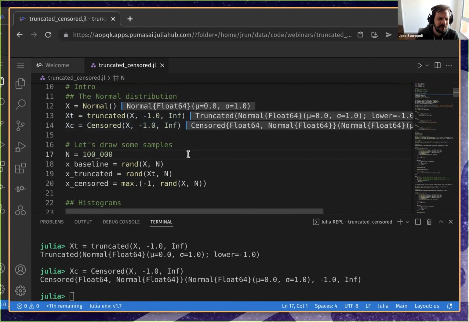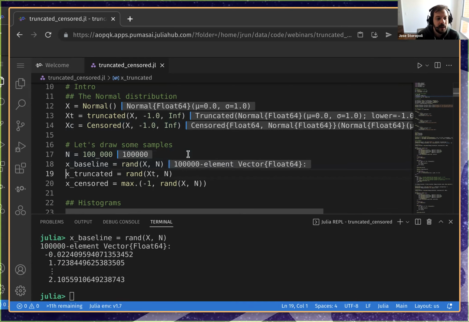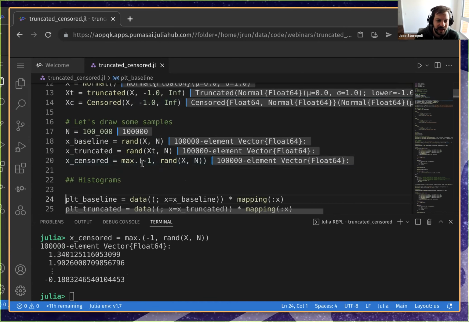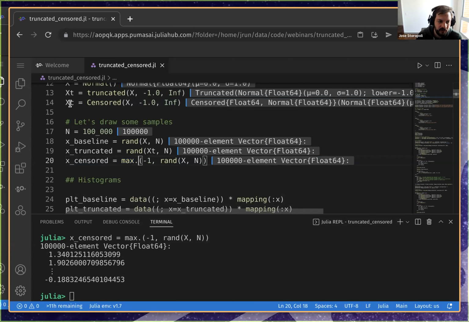I'm going to draw some samples, setting a sample size n. So I have a random draw from my normal, no truncation, no censoring. It's x baseline. I have also the x truncated. I have also the x censored, and for x censored I cannot do rand on xc, because we do not support generating random samples from a censored variable. It's undefined behavior from our point of view.